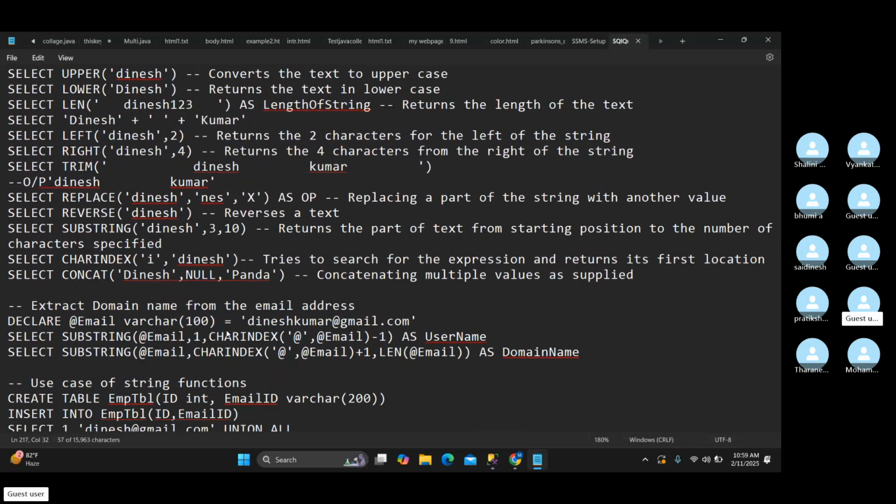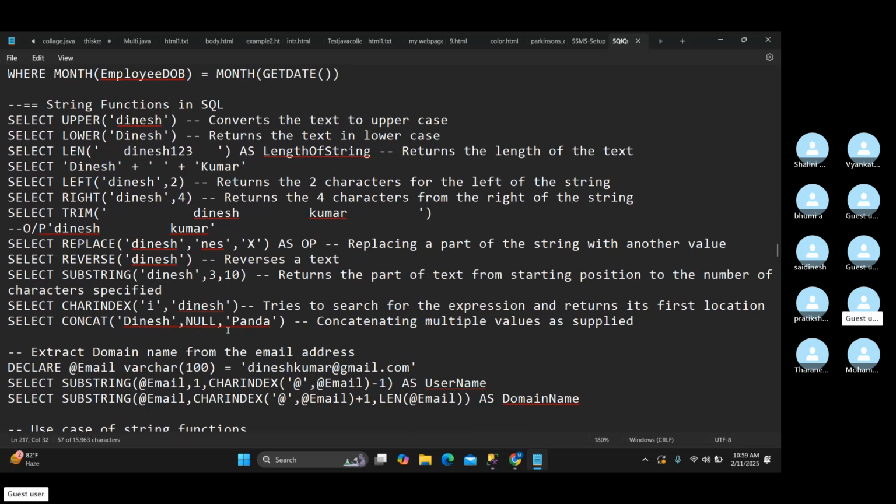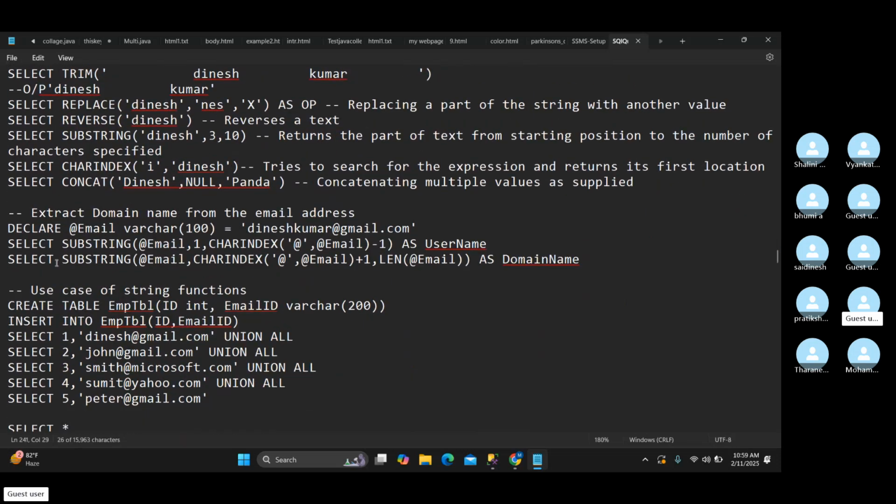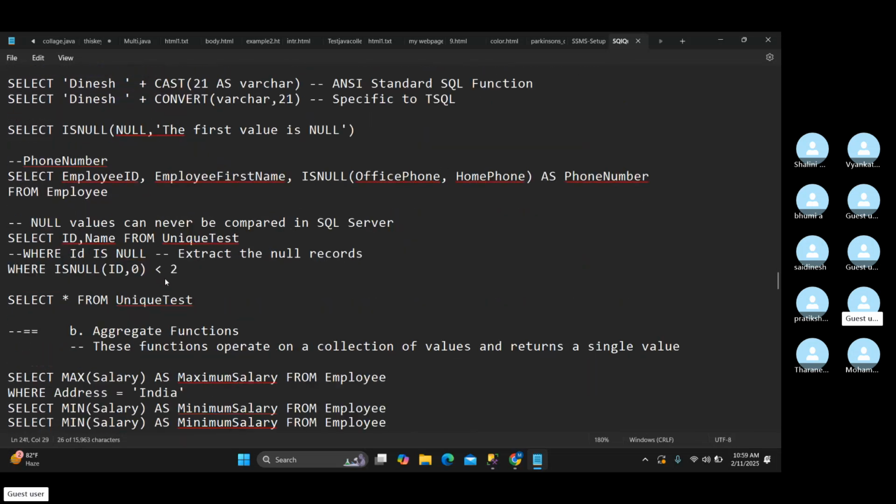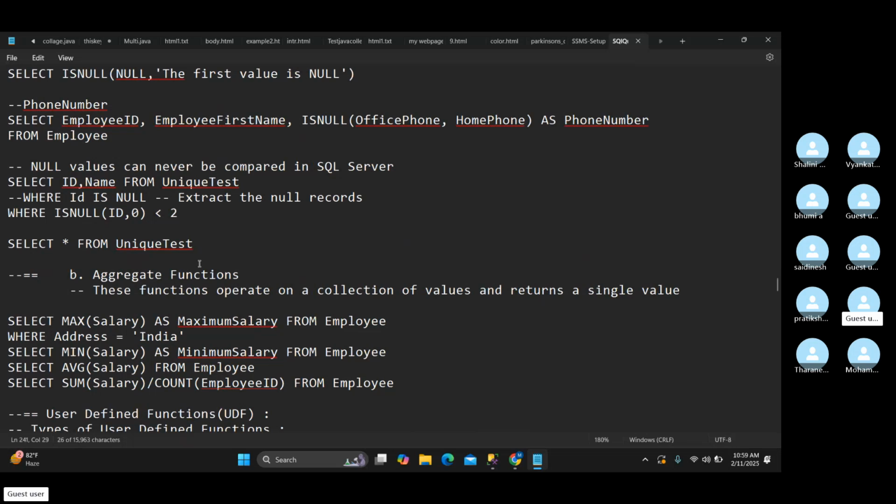So we have seen the date functions, system defined date functions. There are other functions also available as system defined functions. One of the types is string functions in SQL. After learning the system defined functions, we will use those system defined string functions and GETDATE functions in our examples. And then we will see how we can create the user defined function. Before going to the user defined function, we need to learn the system defined functions first.